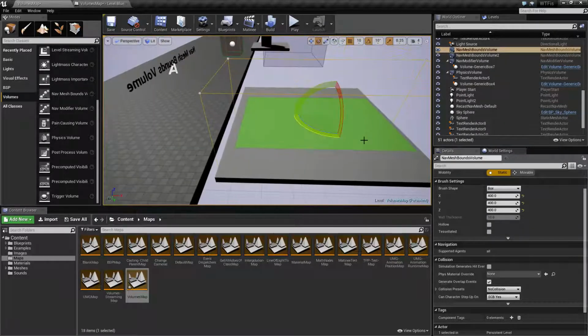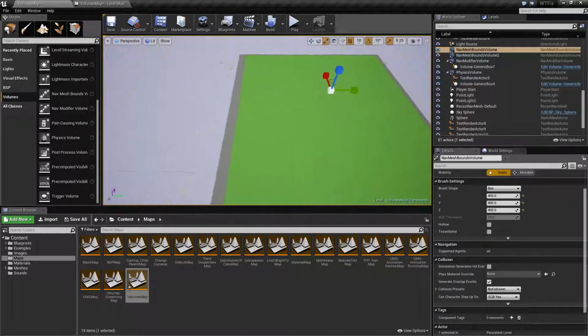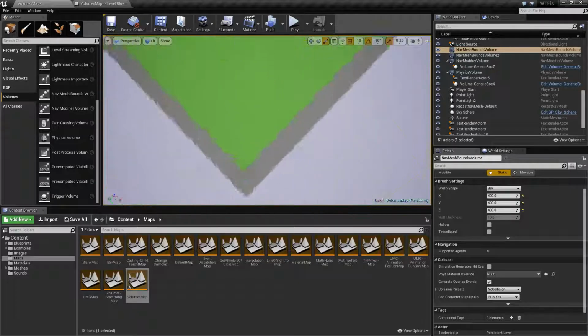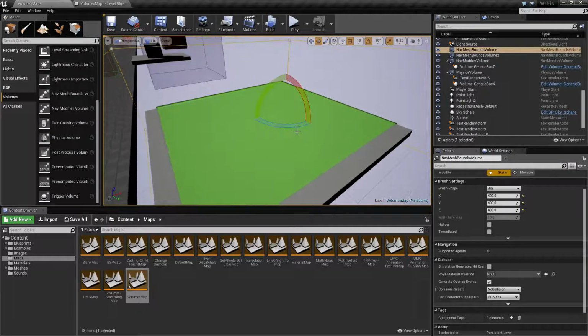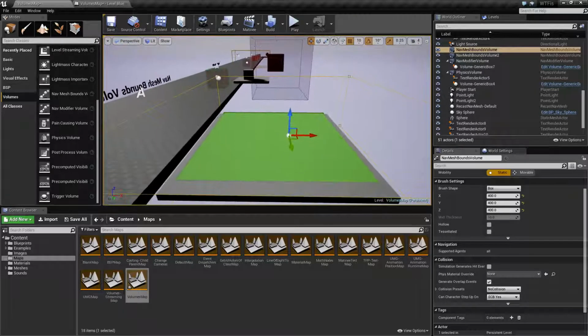There are adjustments and things like that. That's why it doesn't go directly to the edge. If you notice, there's a little bit of a gap on each side. But that's simply some settings that you would adjust when you're actually doing artificial intelligence using a nav mesh. The point of the nav mesh volumes is to define where your artificial intelligence is going to go.